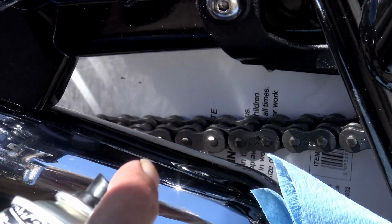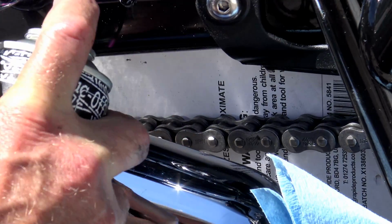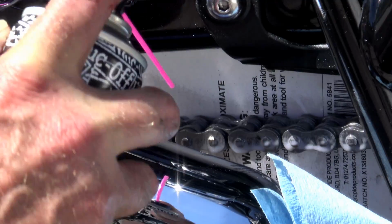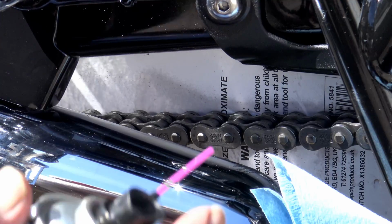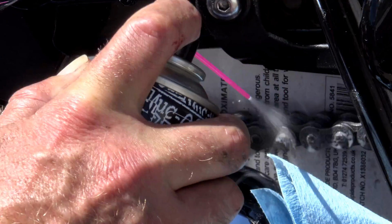And I have to say, just from the application point of view of this particular lube, I am so far quite impressed with it. And it is very reminiscent of the old Castrol chain wax that I loved so much. It does smell faintly of bananas, but it's not so strong that you're tempted to eat it.